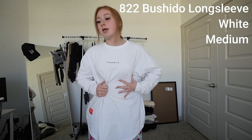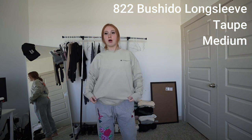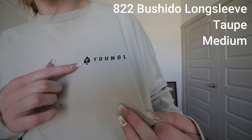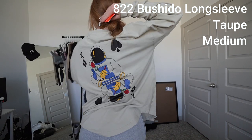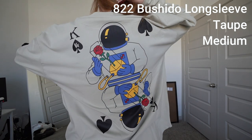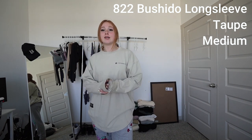I also got this one in the 'Top' color. This is the Bushido long sleeve in a size medium, color is Top. The patch is black this time. On the back it resembles a card from a deck and has one astronaut that reflects itself — I believe it's holding a rose. It's like a creamy top color. Very nice, very comfortable, very soft.